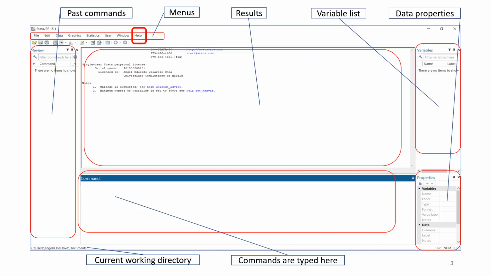And then on the lower center, you have the command window in which you can type commands if you want, and you can use that window to do the recycling of previous commands. Typically you use the same command many times, or you use slight variations of the command every time. So you can amend your own commands in that particular window down there, the command window.